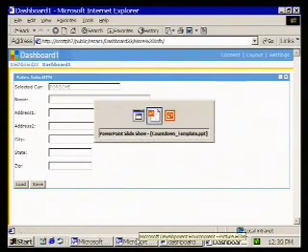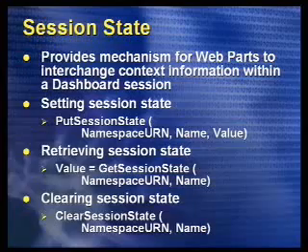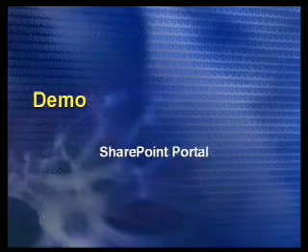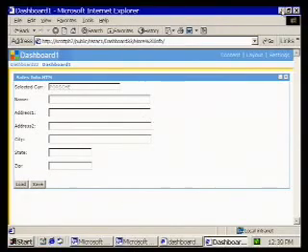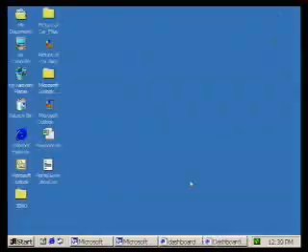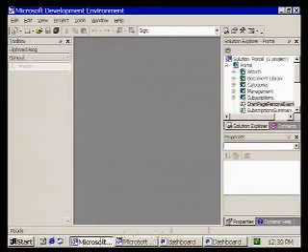I'm going to flip back to the presentation. So let's talk about the SharePoint portal. Like I mentioned earlier, the SharePoint portal workspace is in fact a digital dashboard. So what we've done here is we've already opened the SharePoint portal workspace within the Microsoft Office development environment.